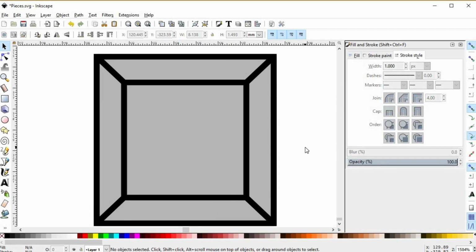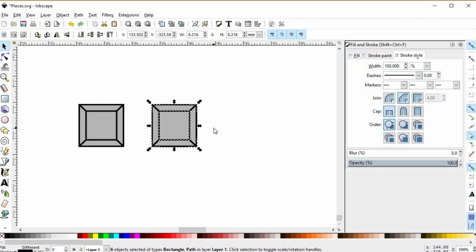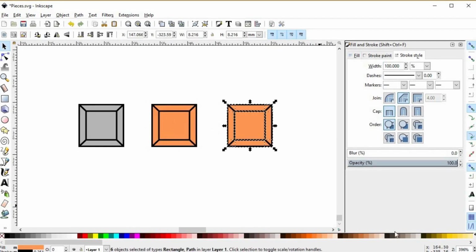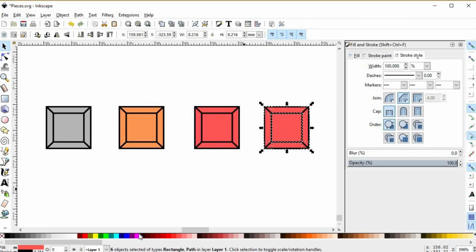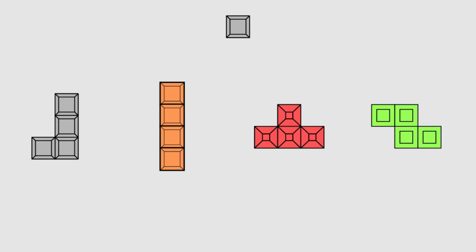And here it is, the basic building block for your Tetris pieces. Now to change the color, just select the back shape, the only one with fill, and give it color. There are a lot of small changes you can do with this shape. For example, you could make the outline thicker than the inner lines, or maybe change the proportions of the inner square. Make it larger or smaller. Or maybe you could delete the trapezoid shapes and make the pieces a bit more simple.